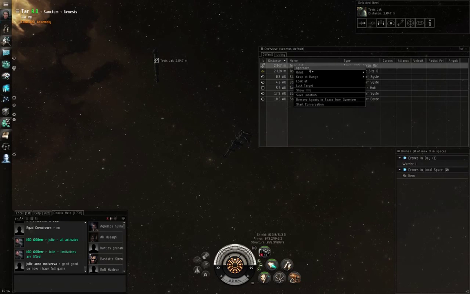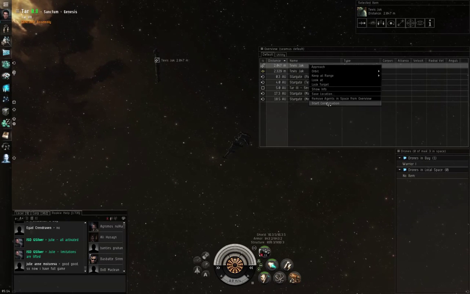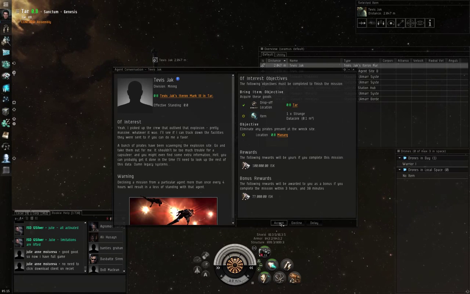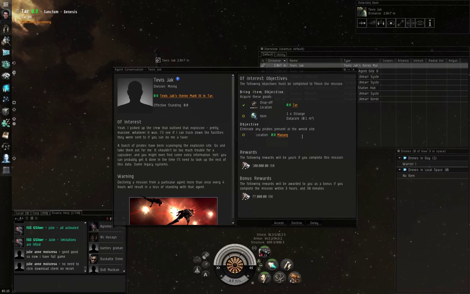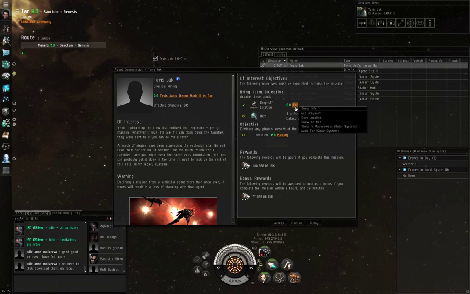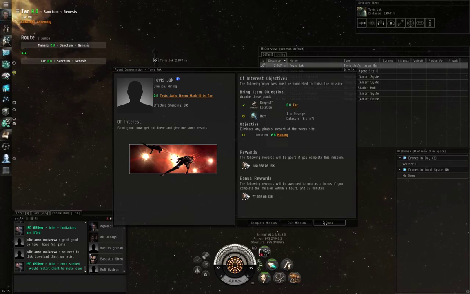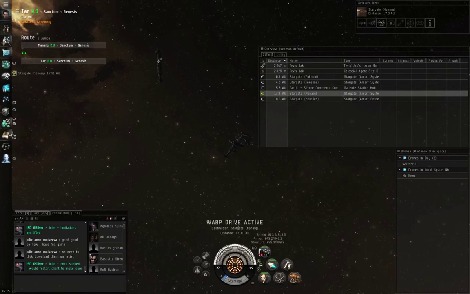Right-click Tevis Jack and start conversation. He will ask you to go shoot some pirates at Monarch, and then bring something back to him at Tar. Right-click Monarch, set destination, right-click Tar, add waypoint, click accept. Warp drive active.